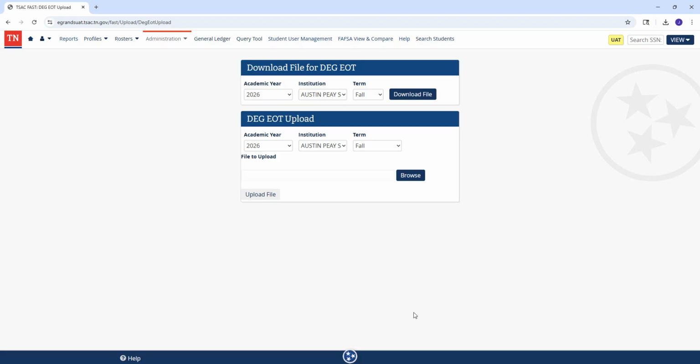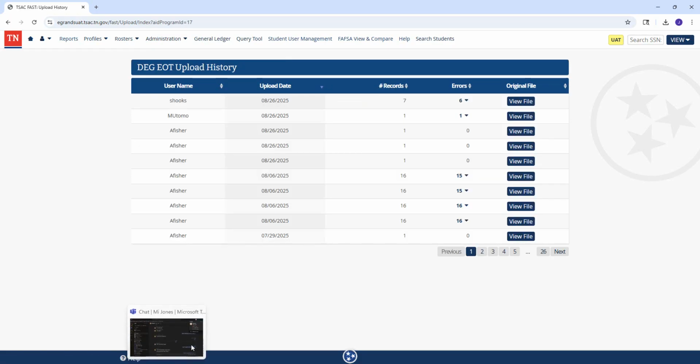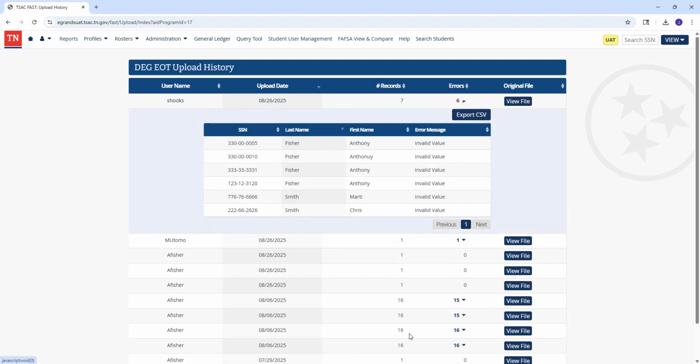When you're ready to review it, you don't necessarily have to wait on this page. What you're going to do is go back to that uploads page and go to your upload history. And that's going to give you a record similar to that file request menu that's used by certification, where you can both view your file and any errors that may have existed for that student, right?